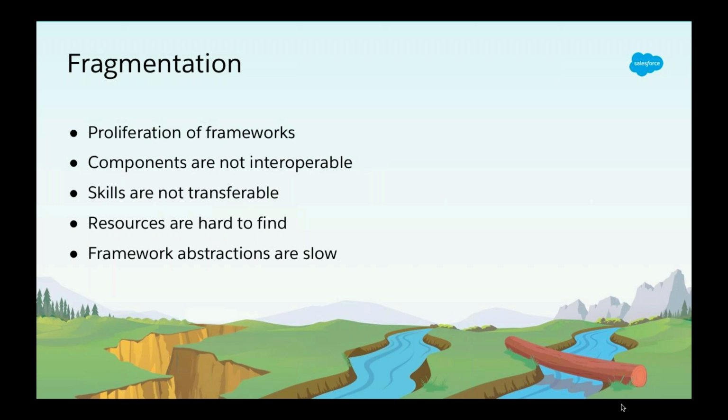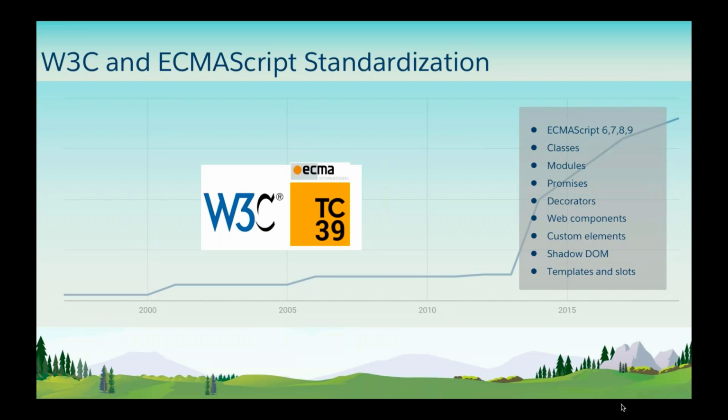Let's look at what has happened in the last 5 years. This is a great graph which we have plotted. And one thing you would notice is around the same time in 2014, you would see a hockey stick innovation happening in the web platform. This is the time when Salesforce, Facebook, and all these web companies went back to W3C, ECMAScript, TC39, and started talking about the scenarios which we care about. We started helping these standard communities to evolve the standards so that the web is not a neglected platform, but an equal platform compared to all native solutions you have. That's why you would see this hockey stick development where all the awesome features like modules, promises, decorators, web components started coming into specifications and browsers started developing those.